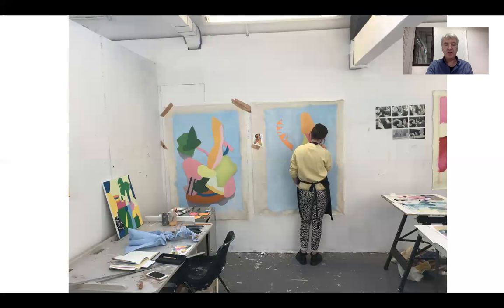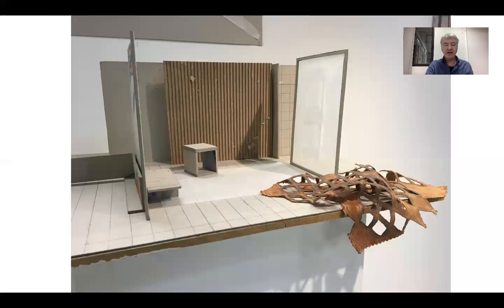Again, another student hard at work in another studio downstairs. And here we also see a range of smaller paintings and larger paintings, research material on the tables, and also research photography on the walls. Here's a little model that a student made to throw light on and to photograph from different angles, and then use this photographic research as the basis to make paintings, which are concerned with architecture and light.